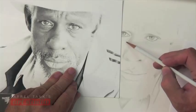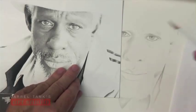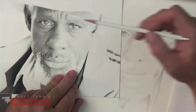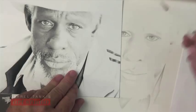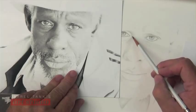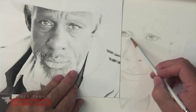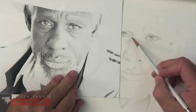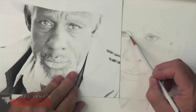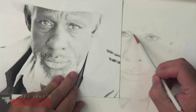This is also something you want to watch as you're drawing — you want to use it as an opportunity: when this starts getting too much the same as the surrounding area, that's your clue to go ahead and pump it up just a little bit. If your 4H will allow that without pressing too hard, go ahead and use that again. If you have to go up to your 2H, feather on the next value. If you're very careful and don't use too much pressure, you're going to have a much better texture.